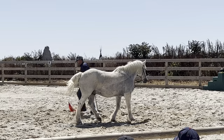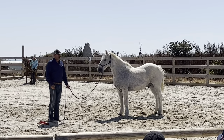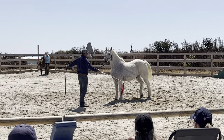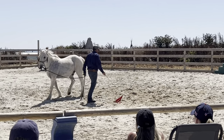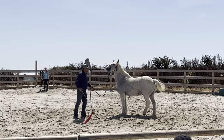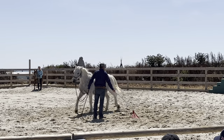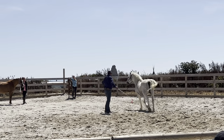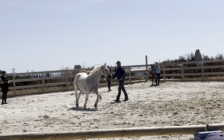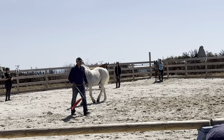Little change. Did you see a little change there? Yeah, I was thinking about it, but decided not to. And he's giving Mama space as well. He throws his head all the time. You didn't learn, did he? No. All right. Driving. This is what they do in the wild. They either follow or they're driven.